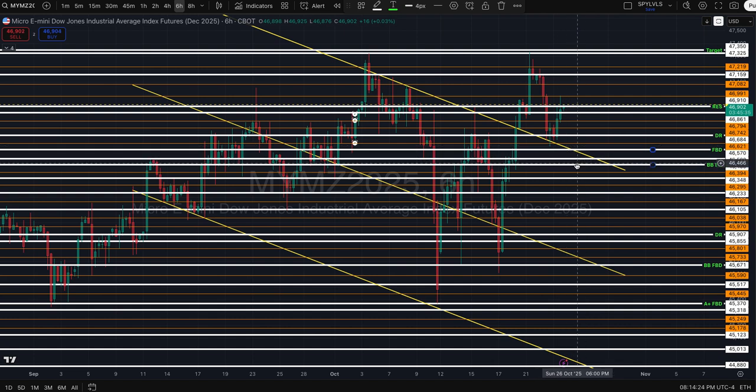If we can get a little more selling and pullback, this level right here would be a great place for a long potentially. You would be 40, 45 points below the current little push here. So that'd be a decent amount of selling to come into. And if we keep on selling below that, all these levels could be potential places that you're looking for a bounce, and then ideally a recovery of this level once again.